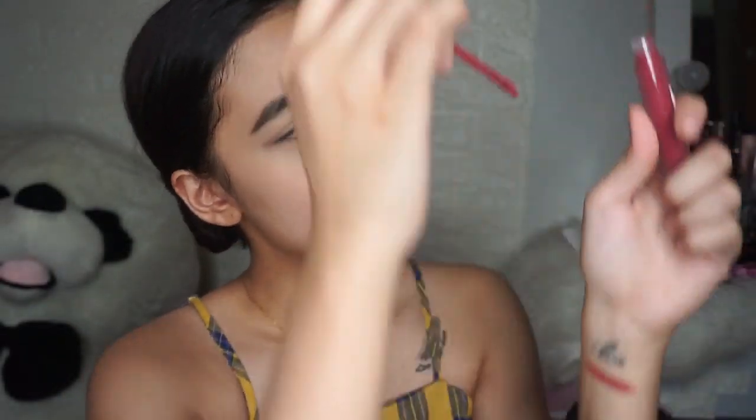By the way, gawa na yung face ko — may BB cream na ako, concealer, kilay. Yung kilay ko is BLK din ang ginamit ko. It's so pretty — it's prettier in real life, guys. Since nasa may light tayo, kitang kita siya. This one is in the shade Rose. Isaswatch ko lang siya na ang very very quick — ang ganda talaga, guys. Parang medyo deep pink siya. And this Soft Matte Mousse can be used on eyes, lips, and cheeks din.